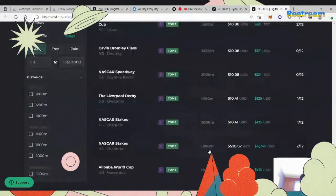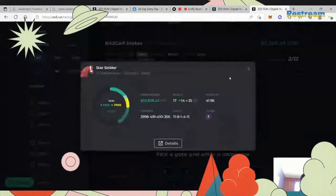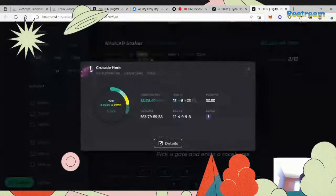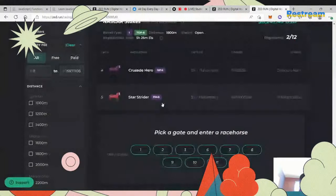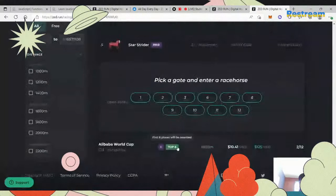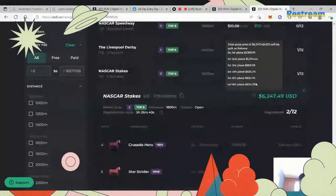And then of course you got your big boy. Like these dudes have already put up $520. Now for this horse, I obviously understand. But for this one, it's got $5K in prize money. This one has $55,000 in prize money. Good God, Star Strider, Mutant Labs. Watch out for these people. Good God. Yeah, there's a very select few amount of racers that will actually put their horse in this.